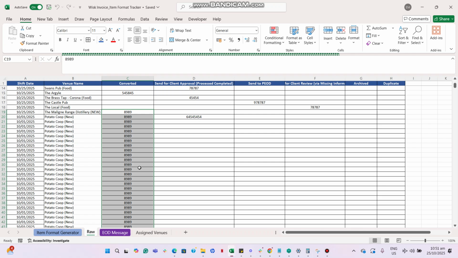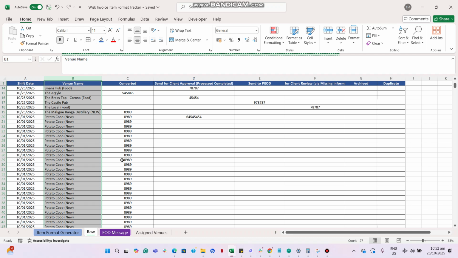And then for the second tab, which is the raw tab, it is still a manual tab. For the raw tab, it actually only stores all the invoices that we have completed on a monthly basis. But I encourage the team to also use this one moving forward so that they can easily pull automatically their EOD report for their checkout, and also for the Google form.